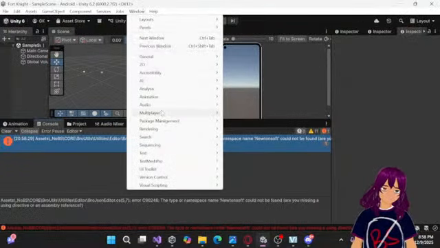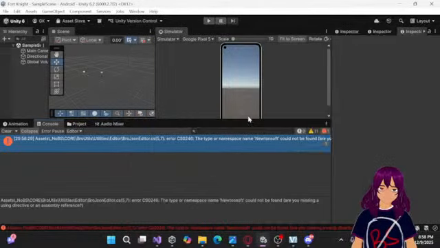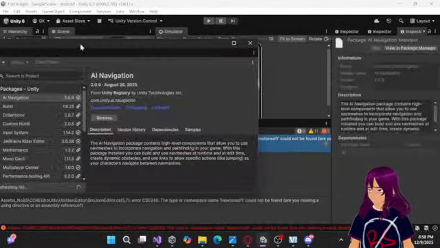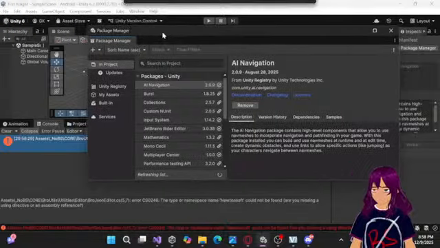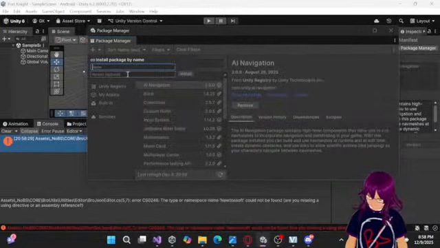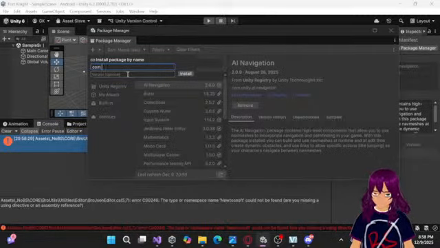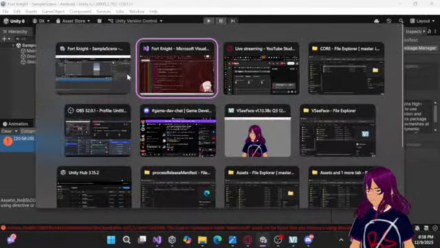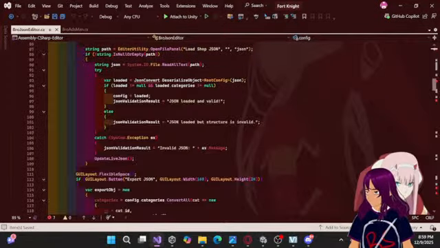So we can go to package manager and input that also by name. Com dot, I always forget the name of the package, although it should be easy.